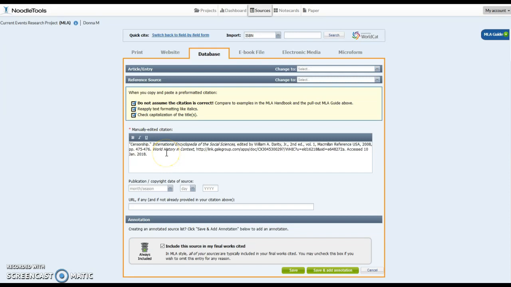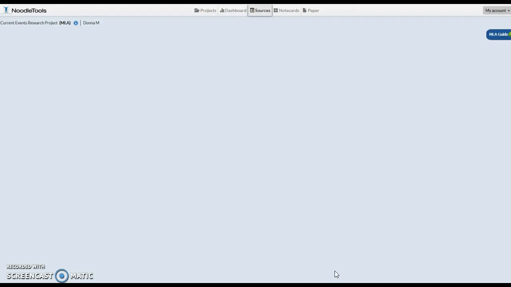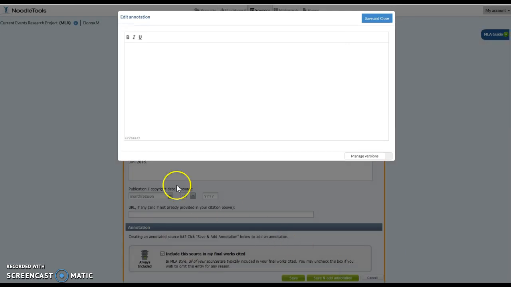Now, let's move on to the annotation section because that is right here. It says create an annotated source list, click save and add annotation below. So let's do that. So what this is doing is it's going to connect my annotation with that exact source I just added.